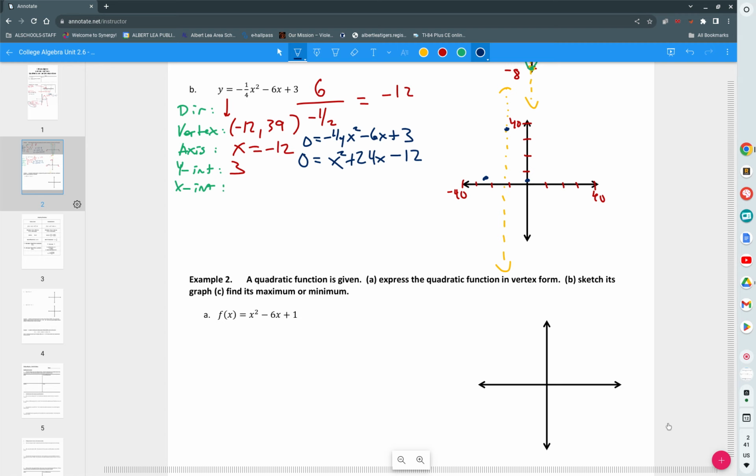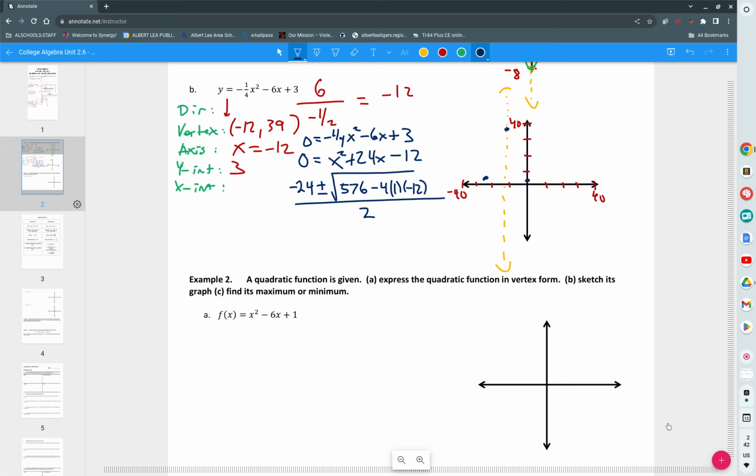I'm going to have negative b, or negative 24, plus or minus the square root of, everybody's memorized their squares here. What's 24 squared? Want to take a guess? Benji? Yeah, I'll guess her guess. Dorothy says 576. Away she goes. Okay, got 576 minus 4 times 1 times negative 12, divided by twice the a value.